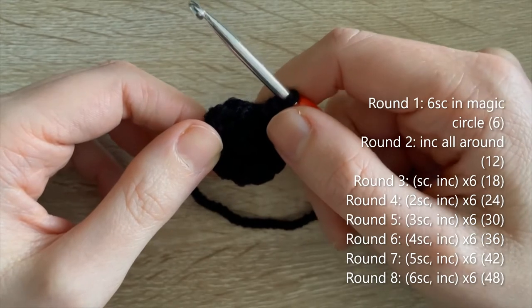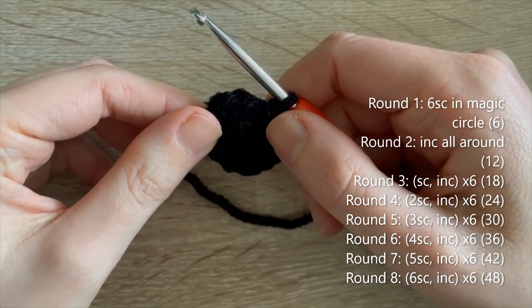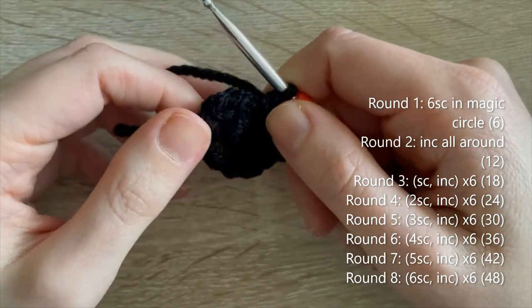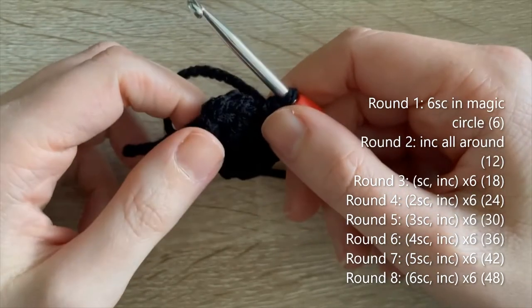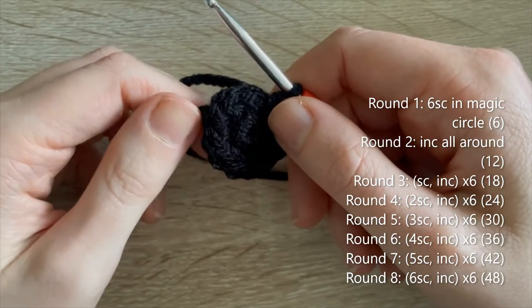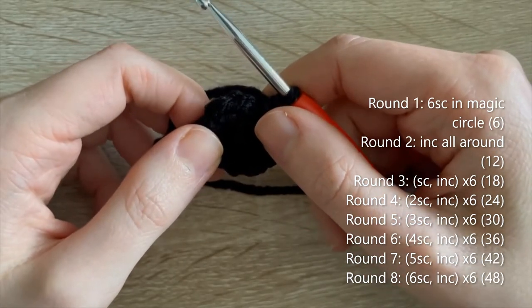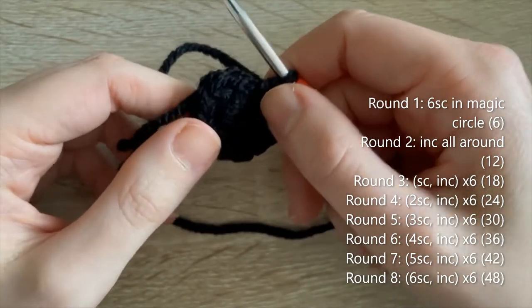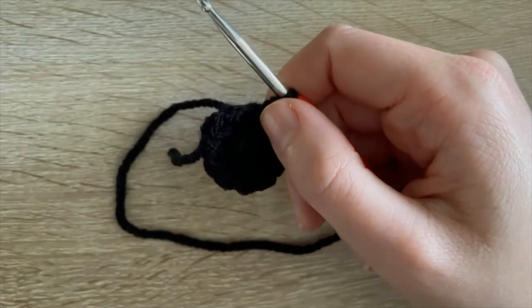Round 4, 2 single crochet increase, repeat 6 times, that'll get you to 24. Round 5, 3 single crochet increase 6 times, and that'll get you to 30. Round 6, 4 single crochet increase, repeat 6 times, that'll get you to 36. Round 7, 5 single crochet increase, repeat 6 times, get you to 42. Round 8, 6 single crochet increase, repeat 6 times to get you to 48. And I will meet you at the end of round 8 when you have 48 single crochets in the round.